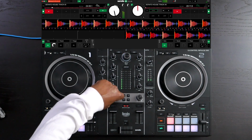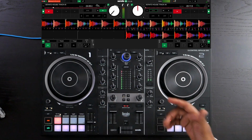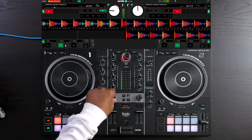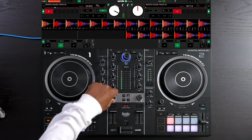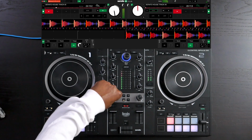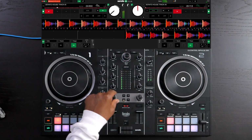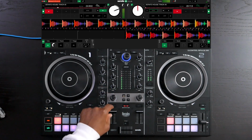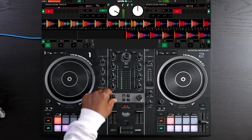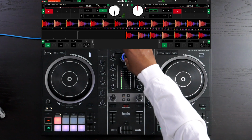So I have my echo that's here, and turning it either left or right is going to turn up the amount on the echo or any of the other effects, right? So if I go to effects number 2, with the reverb, it's gonna be the same thing. And effects number 3, good nice flanger there, is gonna be the same going both ways. Let's go back to the echo real quick. Post fader on the echo, which is pretty cool. I like that.